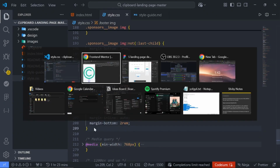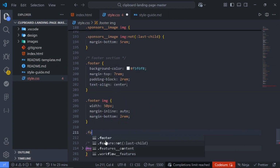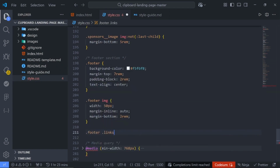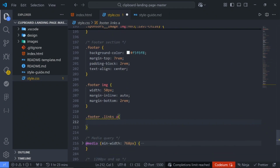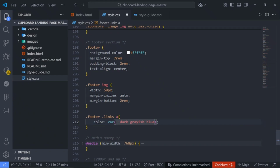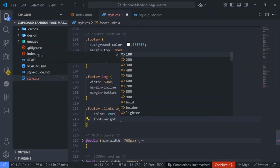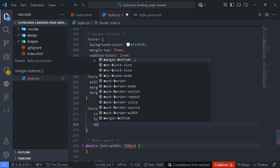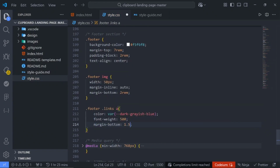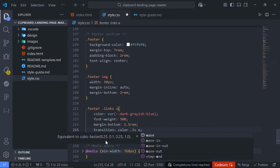Then for the links right here, we'll just say footer and say links. I'll grab all the links and set the color to the dark grayish blue. Set the font weight to 500, and the margin bottom we set it to 1.5 rem. I will add a transition of color. I'd set it to 3.3 seconds ease.